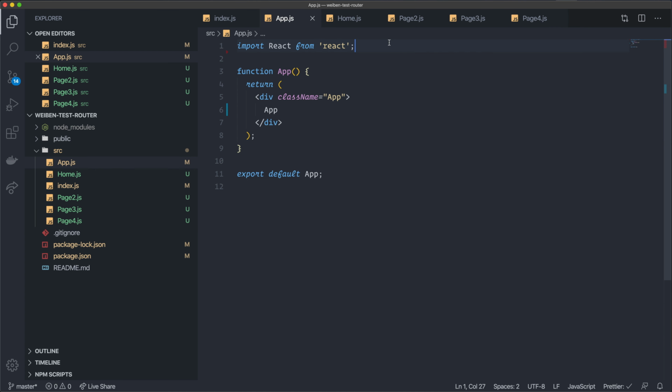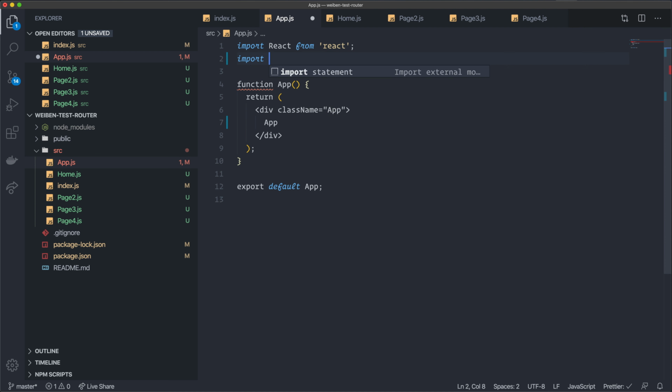So up here, first we're going to import from the React Router DOM library. That's the only library that we're going to import something from. We don't actually import something from the React Router library. It's just there to get everything up and running and get it to work. So React Router DOM, that's the one that we're using because we're creating this application for the DOM. So that's why we use that library.